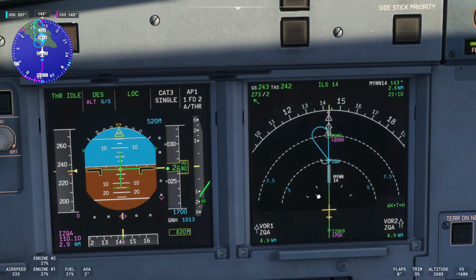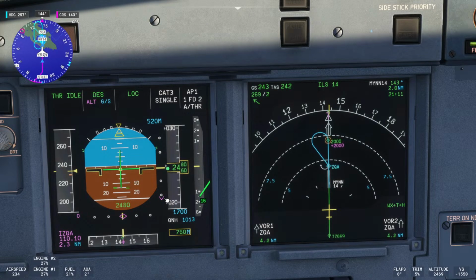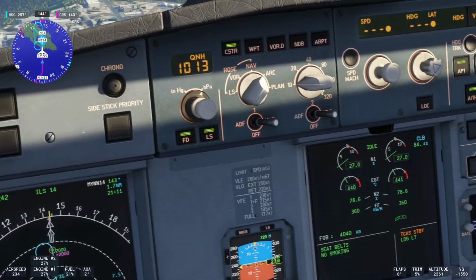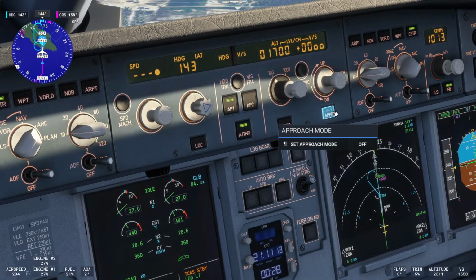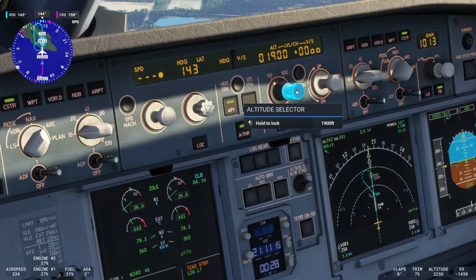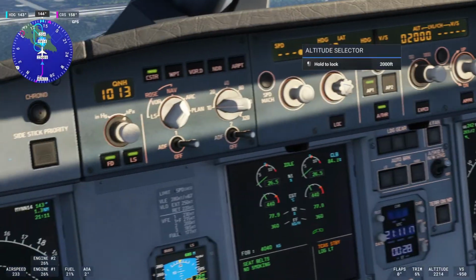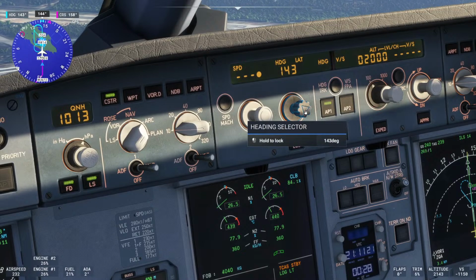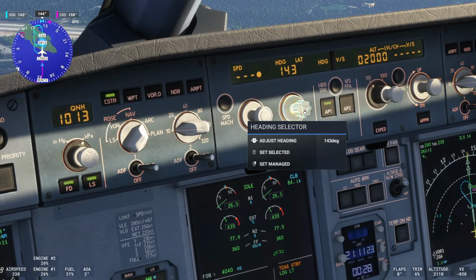So likely we need to turn around, and then we'll use that. Because here you can see that from a direction perspective we're good, but from an altitude perspective we're far too high. And as you can see, we're definitely going to miss it. So I'm going to disconnect from it, and then I will do the missed approach, and then we'll try it again, right? So let's do that. Let's switch it to selected mode.